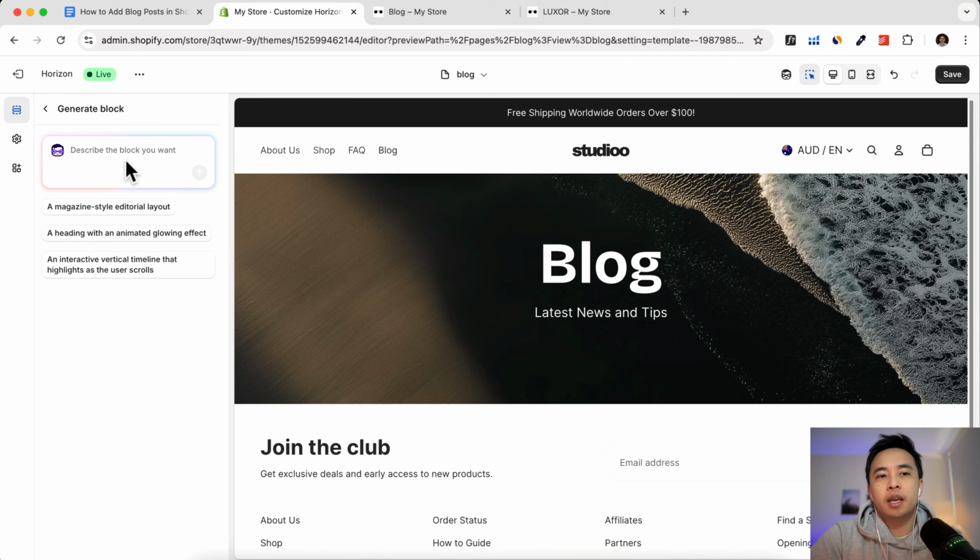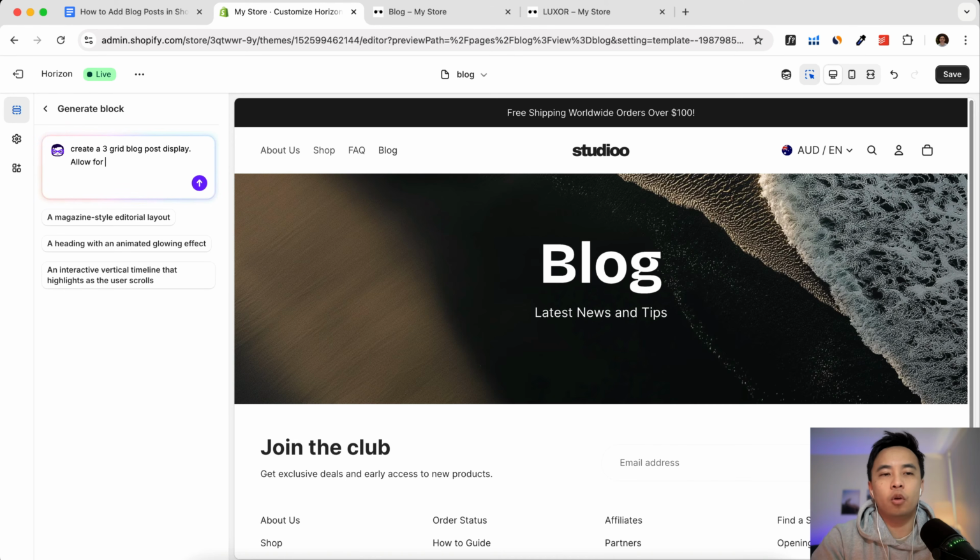So click on it. And here, I want to display my blog posts. For the prompt, I'm going to write: create a 3-grid, or you can create a 4-grid or however many, but I think 3 is just perfect. 3-grid blog post display, allow for individual post selection.